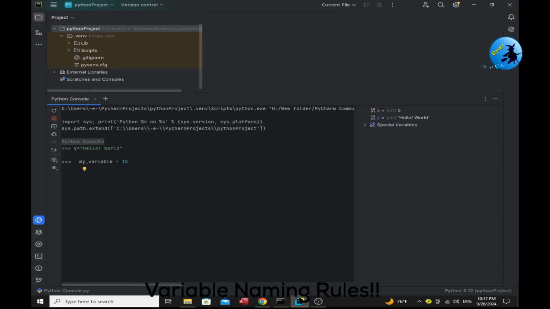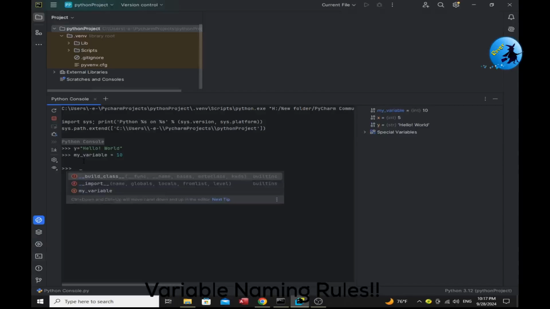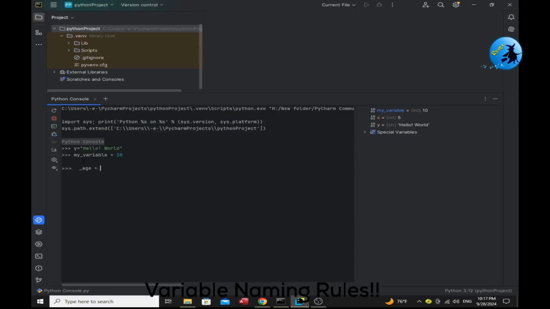On the other hand, you can write _age = 25. This is also a valid method of naming variables. You can also assign a variable like name = "Ashoka". This is also a valid method of naming a variable.